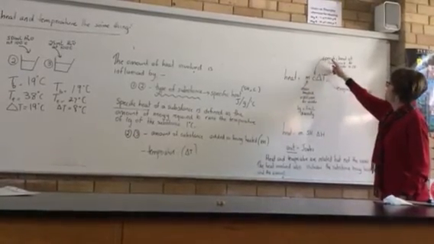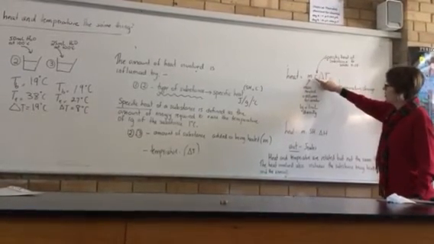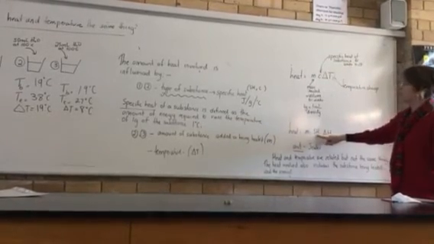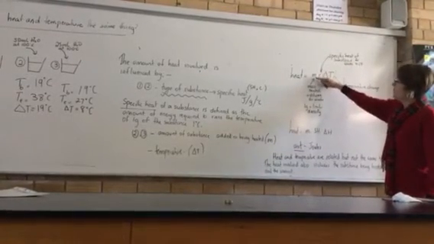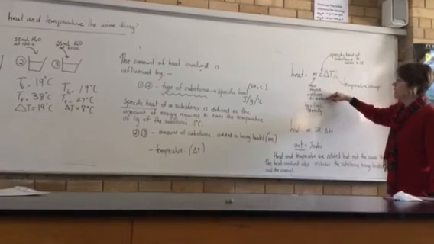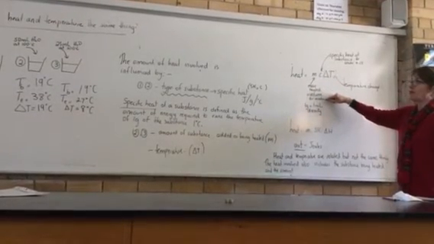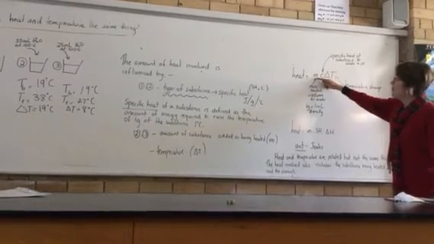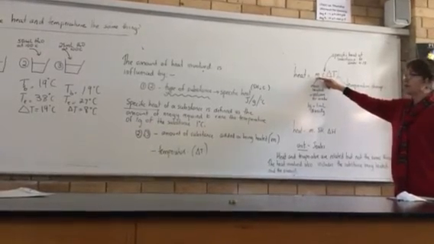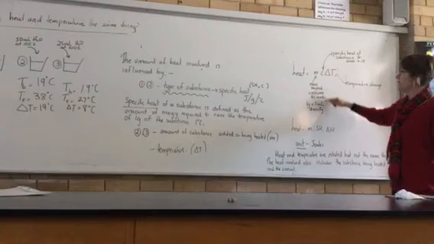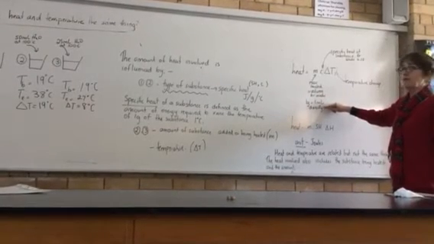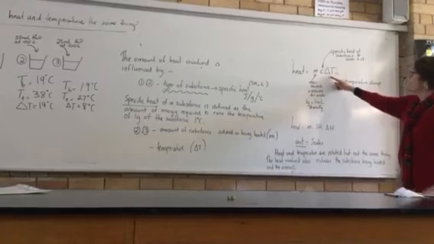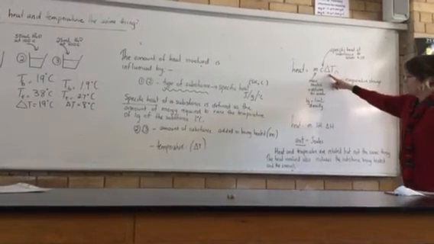C is the specific heat. You can put it in an equation as C, which is an old way of doing it, or just put in SH, its initials. M is for the mass of substance heated, and usually we're doing the experiment in water, so it's the mass of water heated. We don't bother to measure the mass with a balance though, because we know water having a density of 1 gram per mil, it means that if we measure out 1 mil, we know we've got 1 gram. And of course the temperature change is represented by delta T.